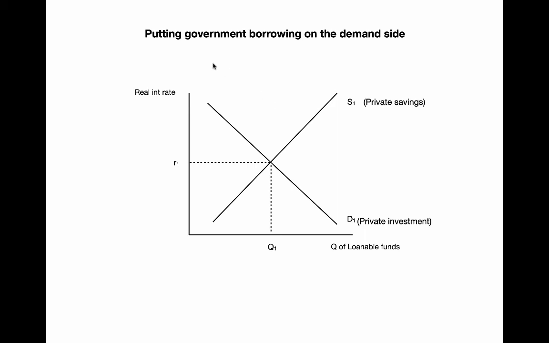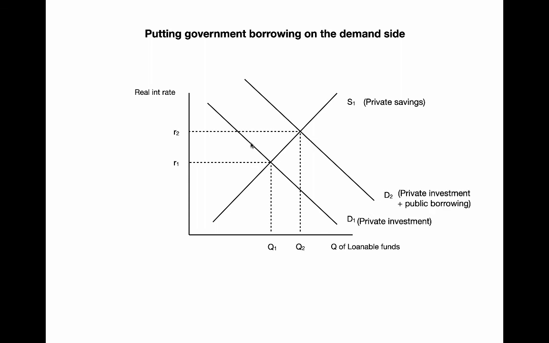Now, other textbooks, and you may see it in a review book, or the rubric will show it both ways. You don't have to do it either way, but I'll just show it to you. So you could put government borrowing on the demand side instead of the supply side, and the result is going to be the same. It's just that in this case, instead of having this demand curve just be private investment, now if we include the government borrowing, we're just going to add that to total borrowing. So now this becomes private investment plus the public borrowing, and the original demand curve still is just the private investment. And so now we're just keeping the supply side strictly private savings.